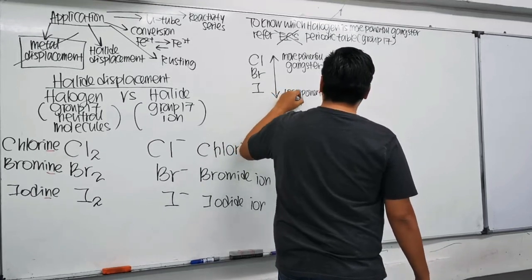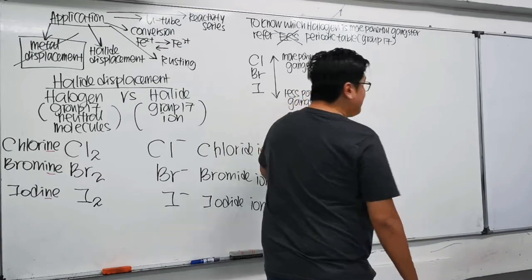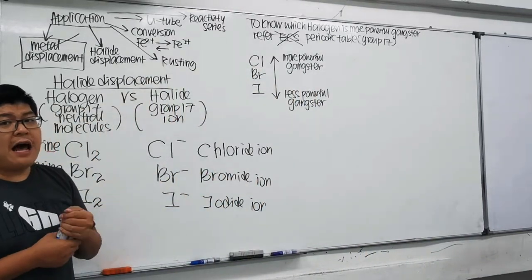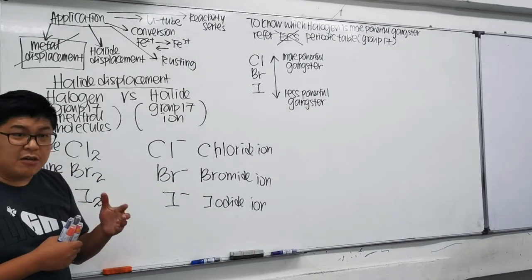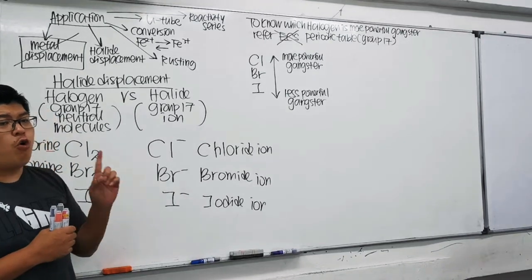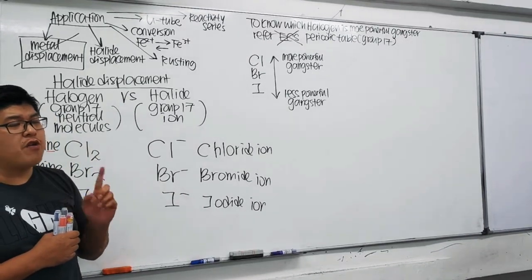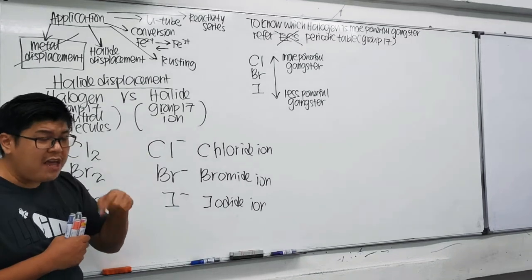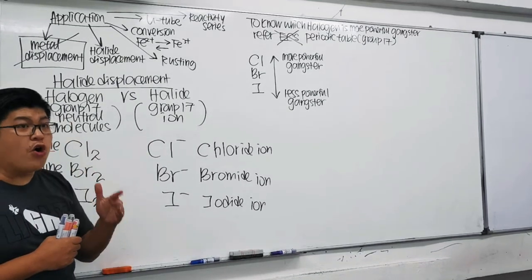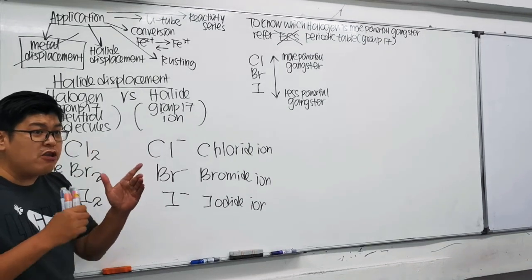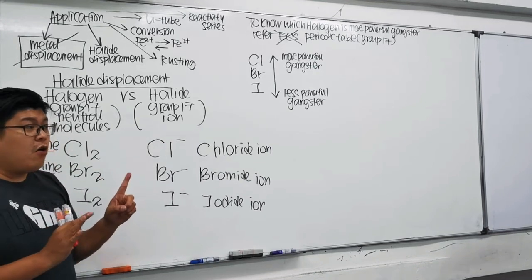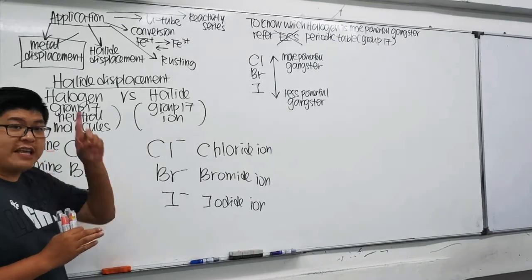So what I'm trying to tell you is that a lot of concepts we learned today are the same as last week, okay? There's only two differences. Number one, last week those gangsters were metals. Today, those gangsters are group 17. Last week, to know who is a more powerful gangster, we referred to ECS. Today, to know which fella is a more powerful gangster, you refer to the periodic table. Understand? I want you to see the connection. When you can connect, it's going to be easy. Because more than 80% of what you learned today is the same as last week.